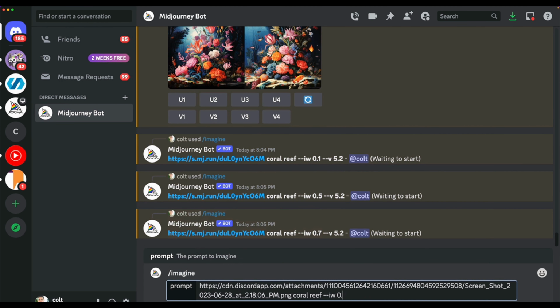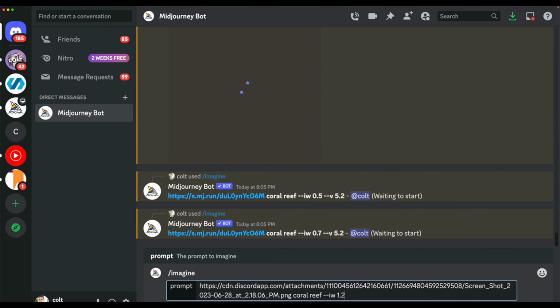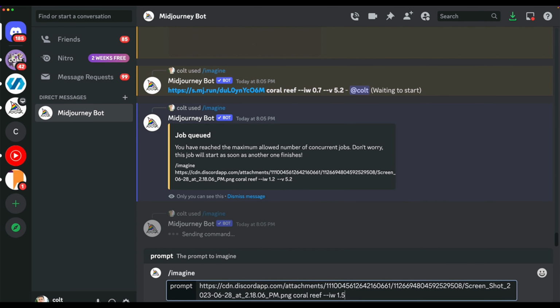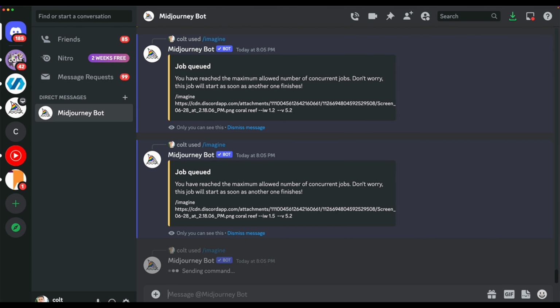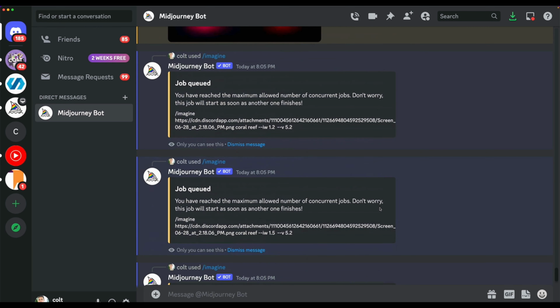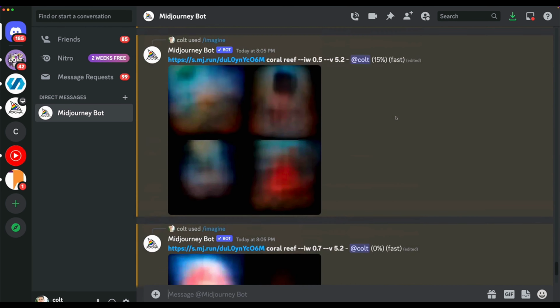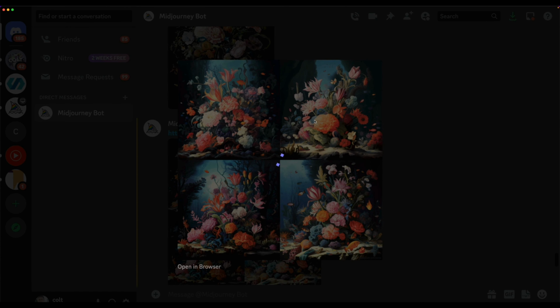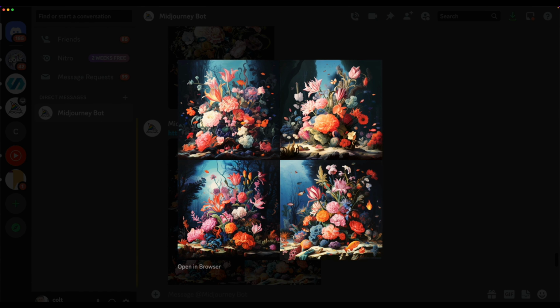And then I'll run some that are above 1. 1.2. I'm not really going at even intervals, but we'll do 1.5 and then 1.8. Okay, so the maximum is 2. The minimum value is 0 and the default is 1. Here's our default, where we're getting a pretty equal share of the original image, plus plenty of coral reef. We've got fish, sand, water, bubbles, all sorts of stuff mixing with the flowers.